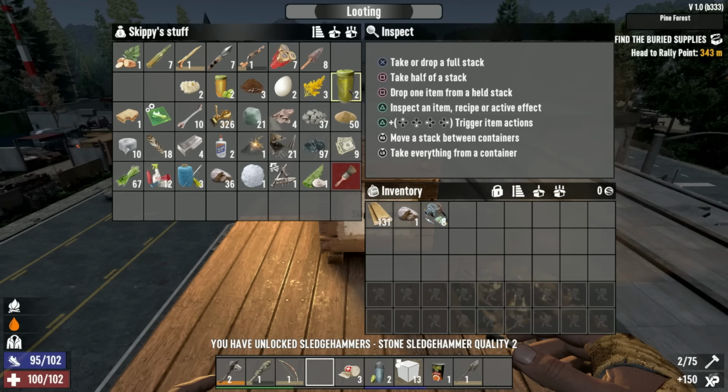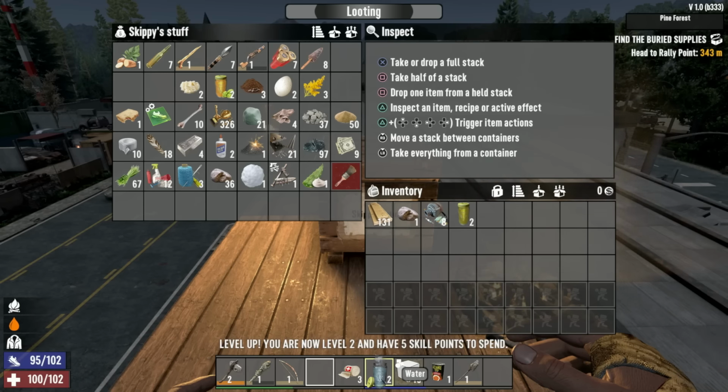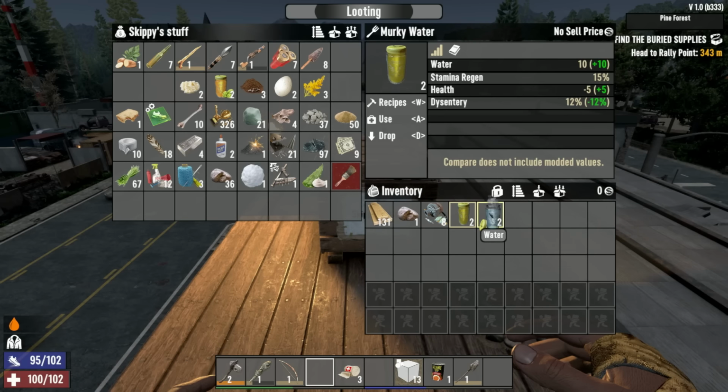Now, water. We have 2 things. We have murky water, okay? Oh, skill points, nice. We have murky water. This here gives you a 12% chance of getting dysentery. Like I said, it's a pain in the butt. And you have good water. This is the water you want to drink, all right?